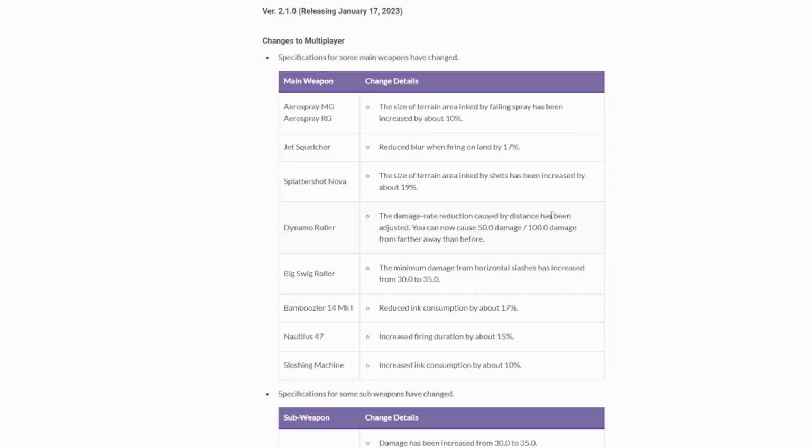So let's see, what changes to the meta in terms of weapons? Alright, looks like we got a buff to the arrow sprays and how they ink terrain by about 10%, and reduced blur when firing. The drops that land on the ground, that's actually not a bad buff when it comes to the Jet Squelcher. They do the same thing in Nova, the size of terrain. And yep, so there's painting buffs.